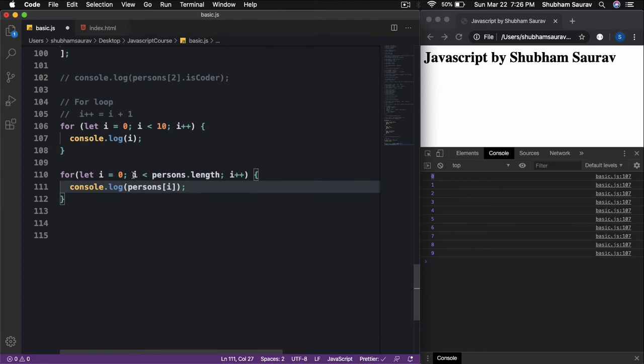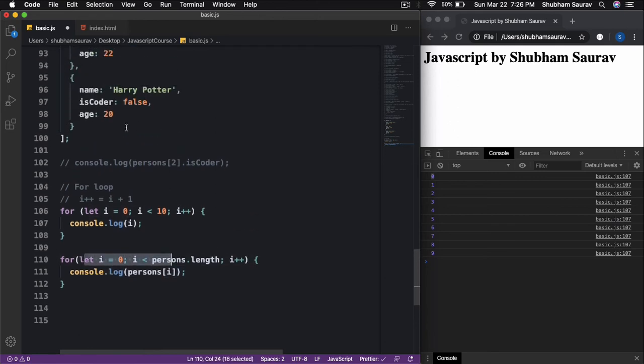Okay, at first the value of i is equal to 0, and then it became 1, and then it became 2, and when the value became 3, so 3 is not less than 3, so it will break out of the loop. Now what this console log statement will do is each time when we are looping through this for loop, it will print each and every object, but we don't want that. We want to display just the name.